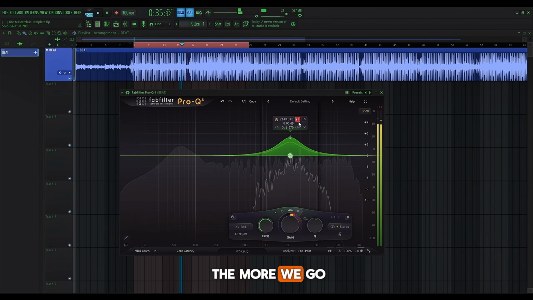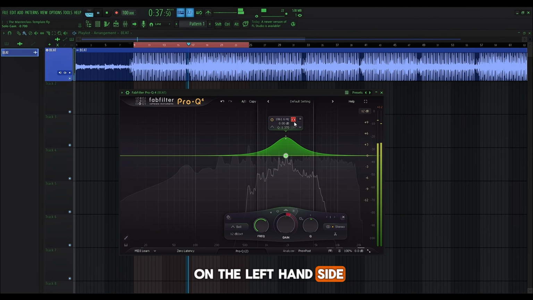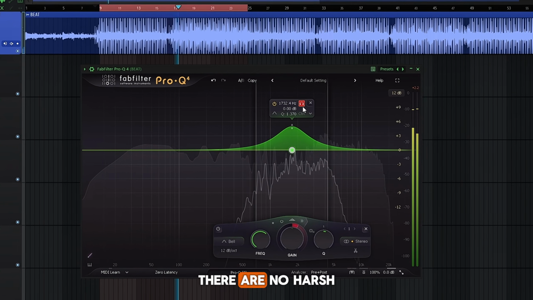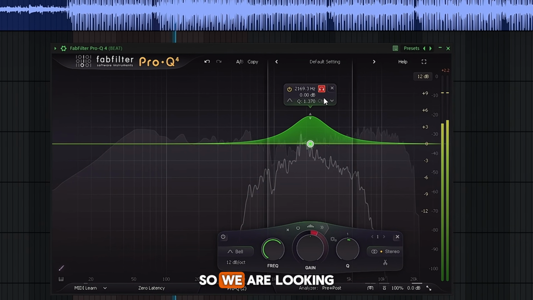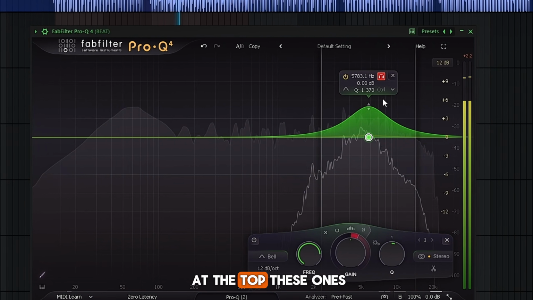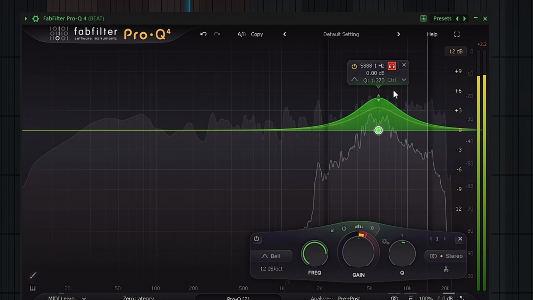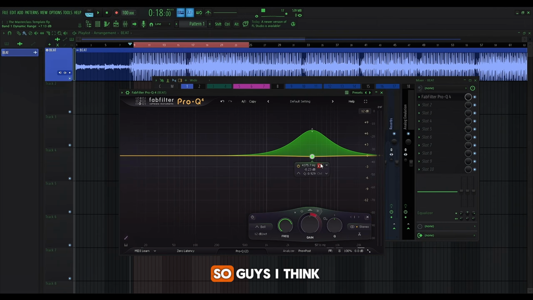As you can see, the more we go on the left-hand side, there are no harsh frequencies here. So we are looking at the top, these ones. So guys, I think it's right here at the 4,375 hertz.